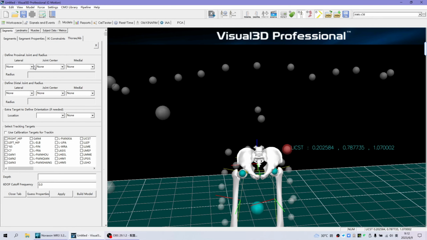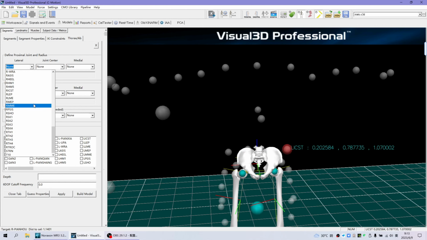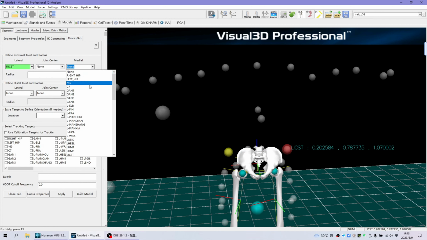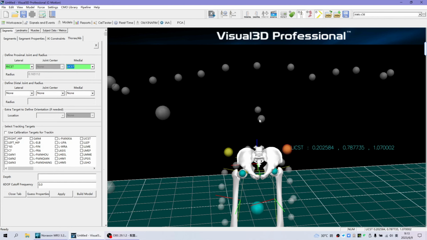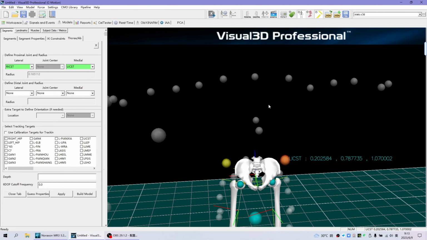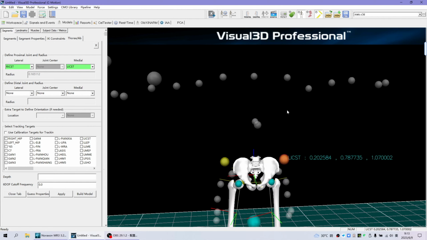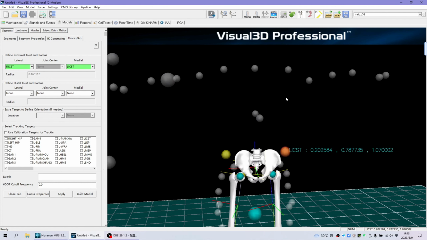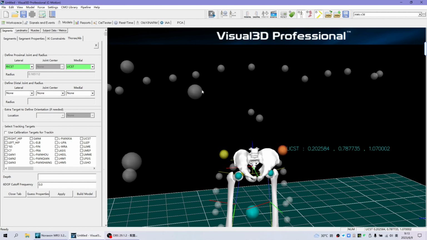The proximal is RSST and LSST. Lateral is LSST. The distal actually is the shoulder, because the shoulder is the distal of the thorax.